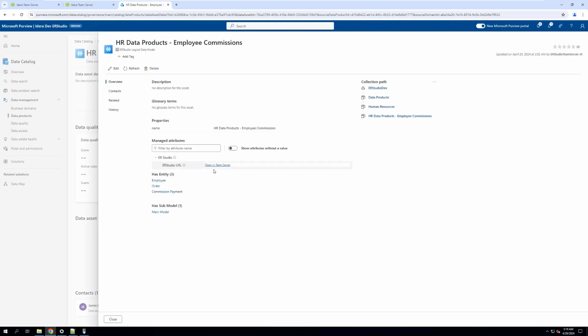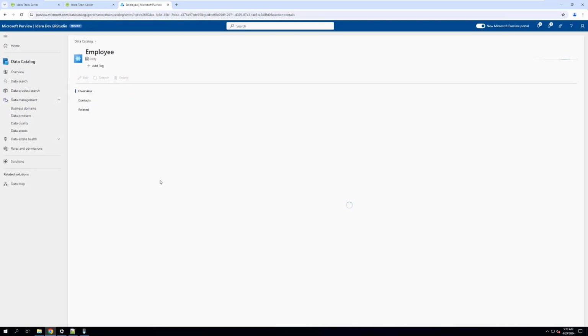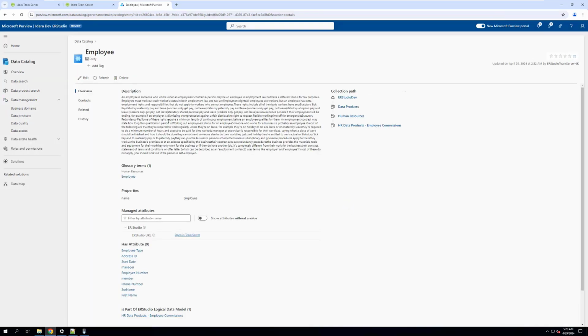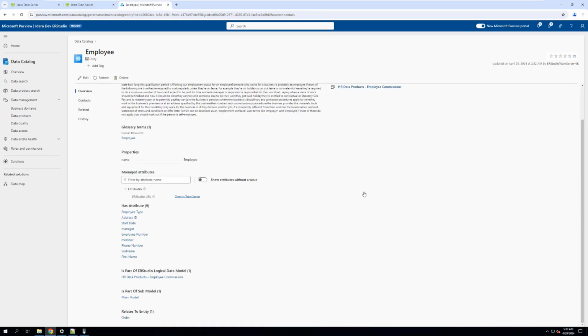I can hop back to ER Studio and see a visual data model diagram associated with this model. And I can see the detail of the entities themselves. So there's the description, there's all the attributes. And then, of course, as I complete the design journey in ER Studio, creating physical models, etc., I can scan those physical models into Purview, map the physical models to the physical design that I've created in ER Studio, and then the loop's complete. We've got nicely documented data products.